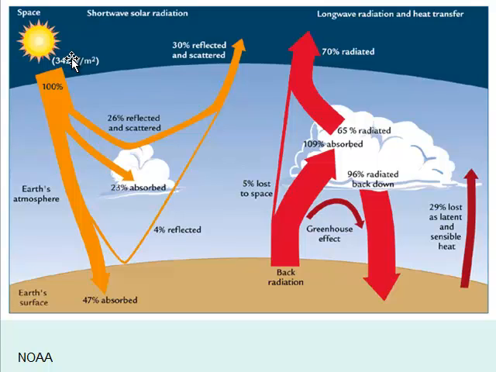And so if we have 100% leaving the Earth, we get various combinations of things on the opposite side there. So we have a lot of it that gets absorbed into the atmosphere, some of it gets lost to space, some of it gets lost directly to space from the Earth's surface, some of it is absorbed into the atmosphere and then radiated out from the atmosphere, and some of it is actually radiated back down. So we have a wide variety of different things that can happen. And we're going to talk about this in more detail next week.